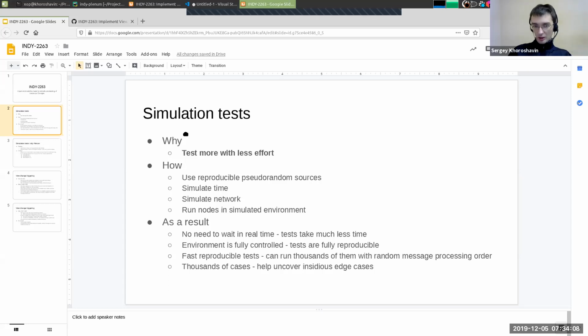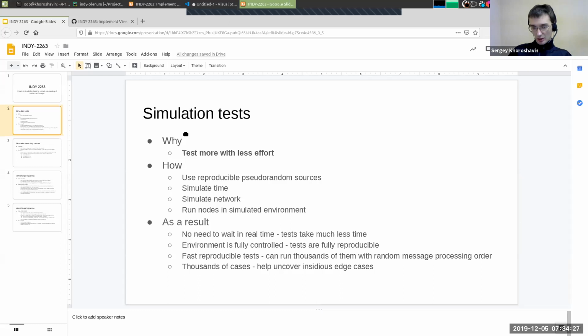And as a result, first of all, we don't need to wait in real time, so simulation tests take much less time than usual integration tests. The environment is fully controlled, so tests are fully reproducible.